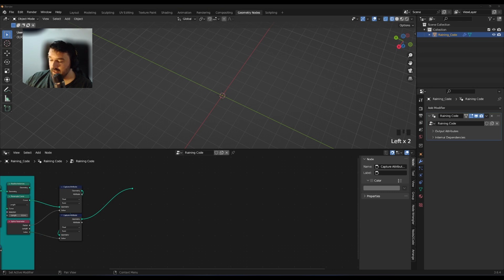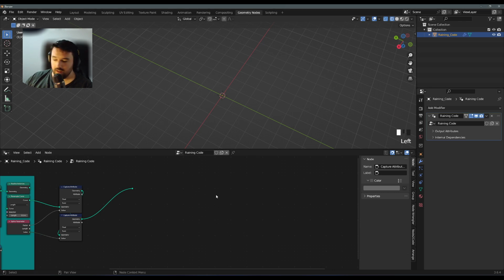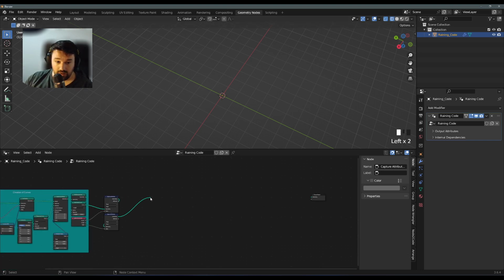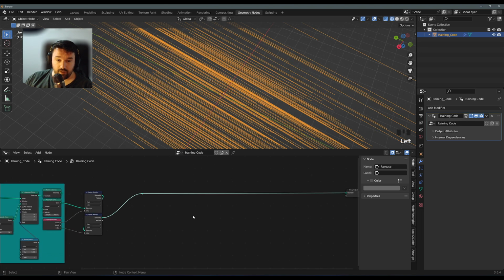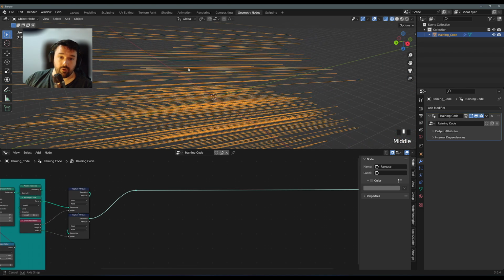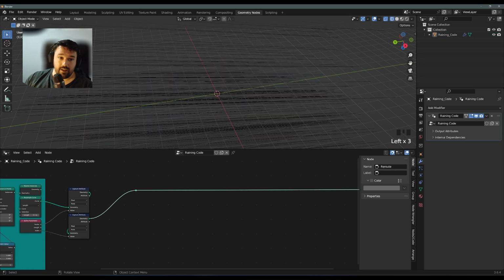What we then need to do is start to define how the animation is going to go. If I bring this back to our output, as I said before, each of these points has numbers assigned to them.